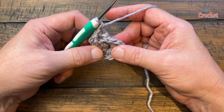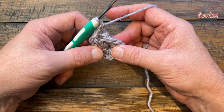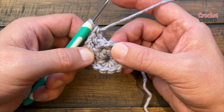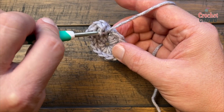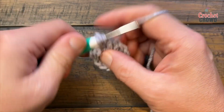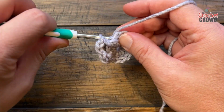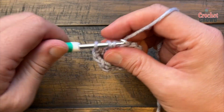Just like that. Okay. So you're going to continue around now, and you're just going to start with the next one. The next one is going to be 1 double crochet front post, and then the next one is 2 double crochet back posts. So please do this all the way around. You'll end up with 18 stitches all the way around.